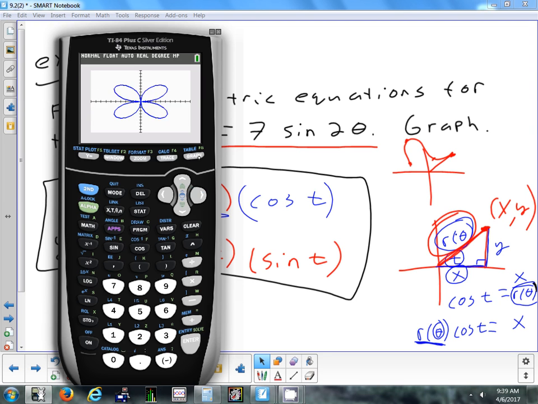Now, how about the 7? Let's try changing that. Let's make the 7 a 3. Just gonna make it smaller scale. Anybody think they have a guess exactly what that 3 is? What it did? It's like a stretch. So it did make it larger or smaller, and the 3 is actually the length of something in that picture. Each petal. Yep. Cool. So if you measured the length of that petal, this one would be 3.